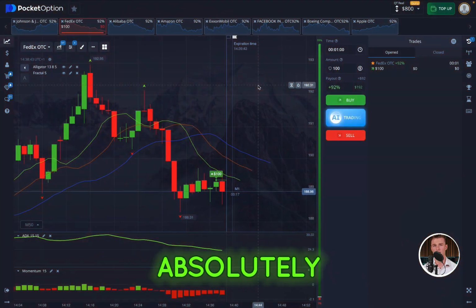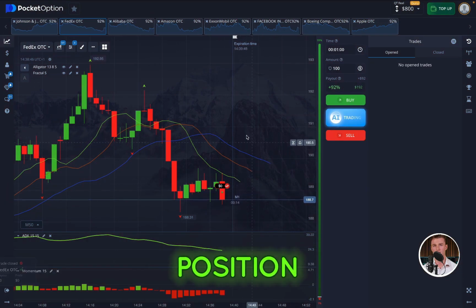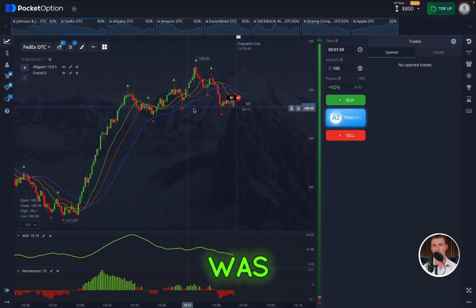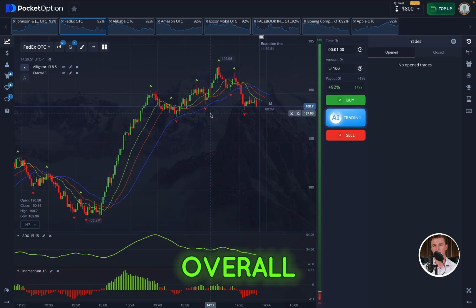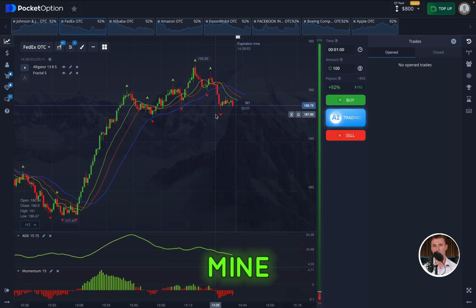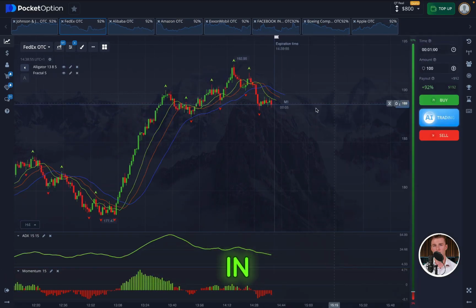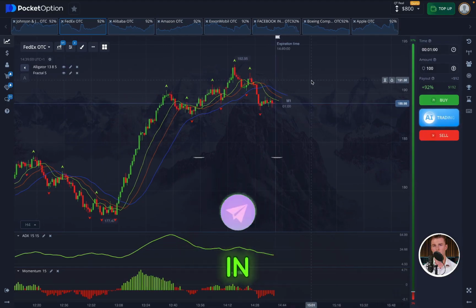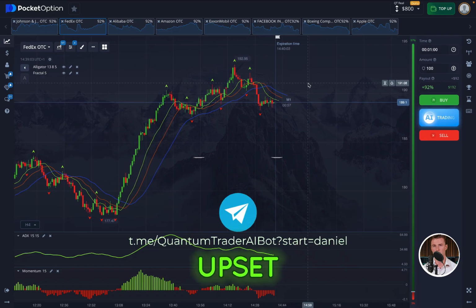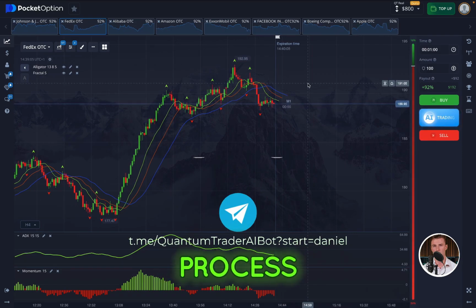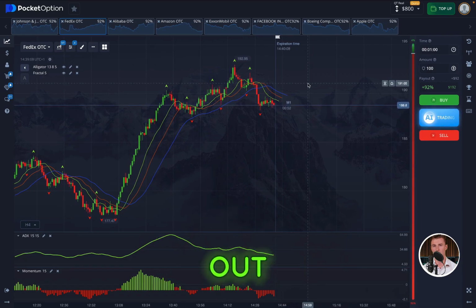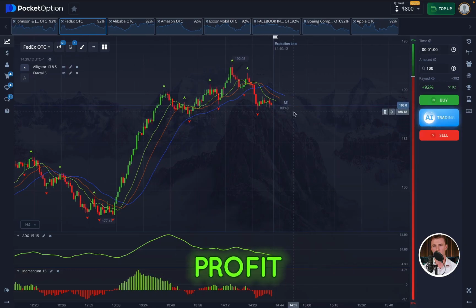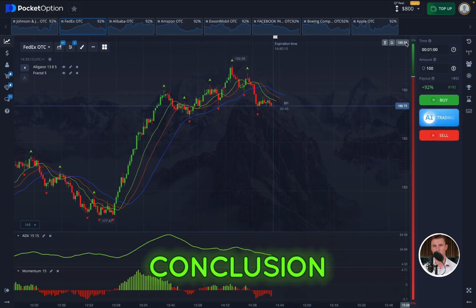Yes, I was absolutely right. I should have opened the position on the downside, and my first option was absolutely correct. But that's okay. Overall, the profit on today's trade is more than satisfactory, in fact, a good result. And because the last two trades closed in the negative, I will not be upset. Let's conclude today's trading process. I think it turned out to be quite productive. Let's fix today's profit and go to the conclusion.